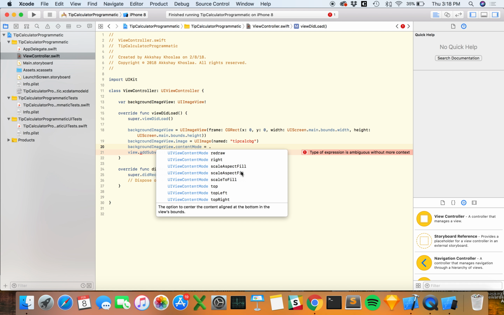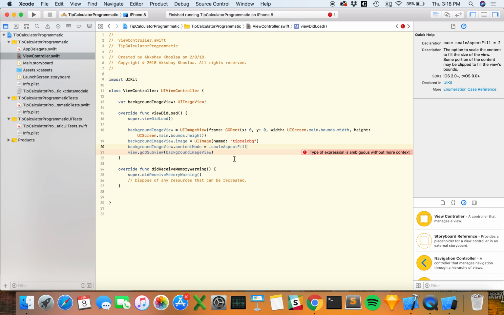On the other hand, scale to fill does not maintain the aspect ratio. Scale aspect fit will make sure that your whole image is displayed, but it might not take up the exact frame specified right here. So the aspect ratio will be there, but not quite what we want. So the one we're going to choose is scale aspect fill.